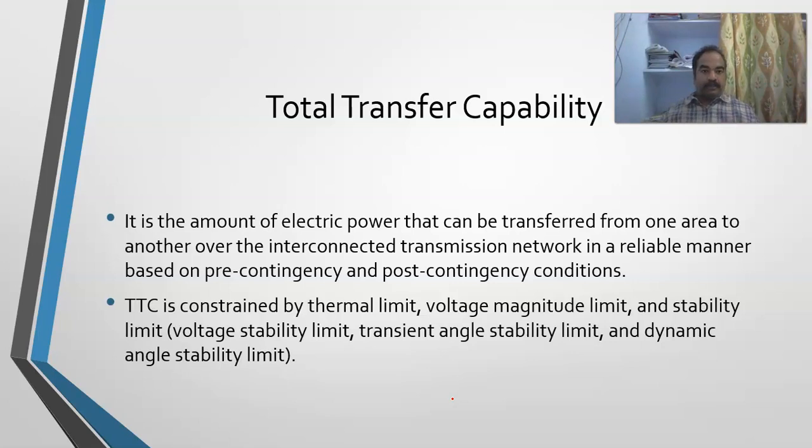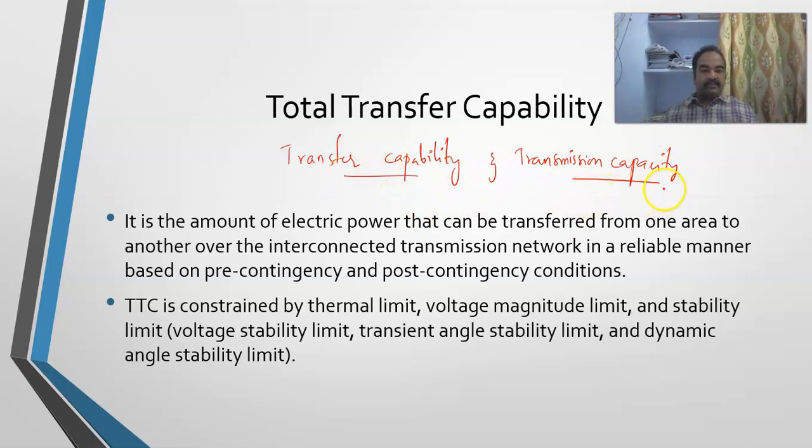Now, coming to total transfer capability, as we have seen in the last video lecture about the difference between transfer capability and transmission capacity. The big difference between these two is that this is more of a design criterion, where if I design a conductor based upon the thermal standards, I feel that the transmission line is capable of carrying this much amount of power. But that is not true when I employ that conductor in power systems, because I am supposed to think about so many factors when I employ a transmission line.